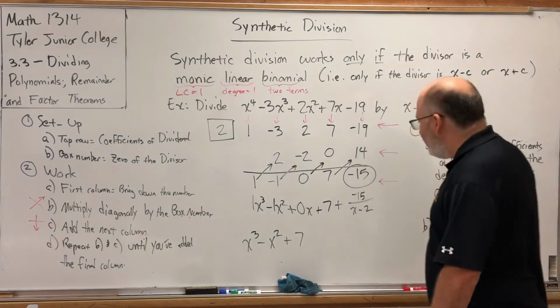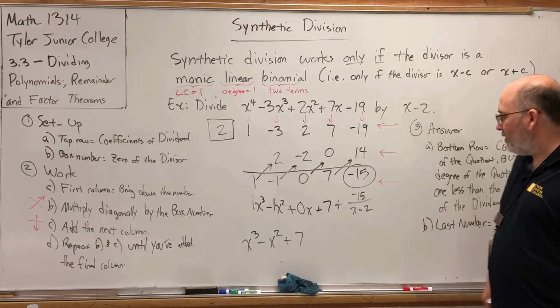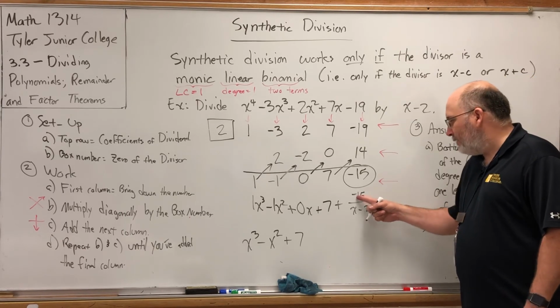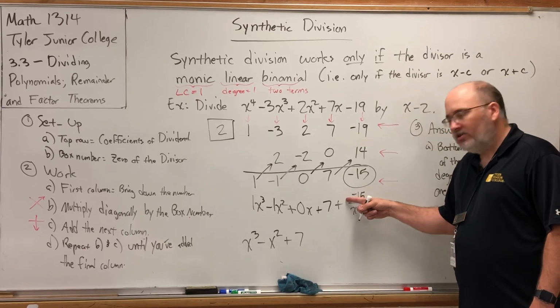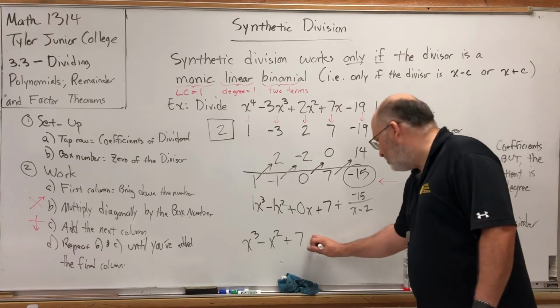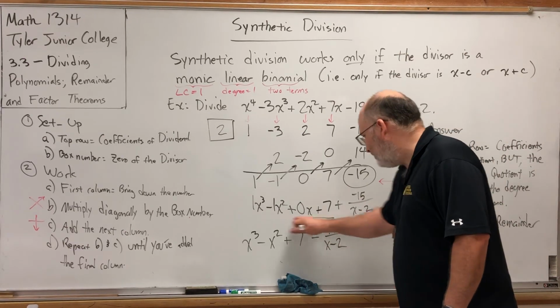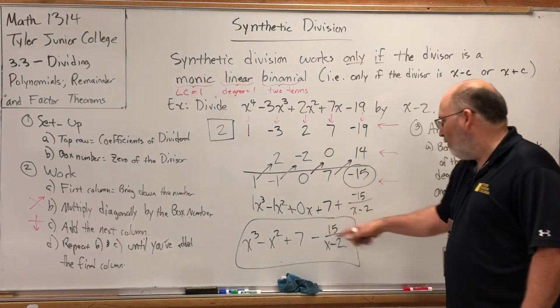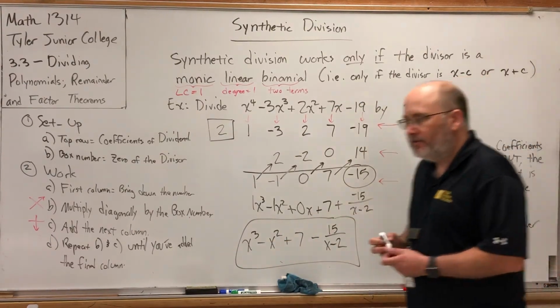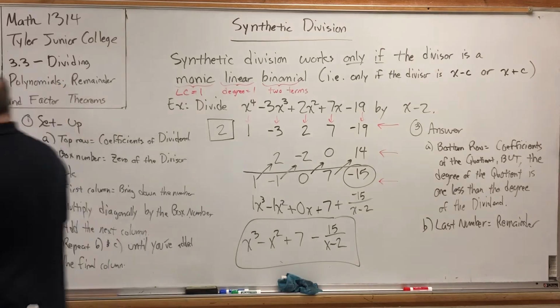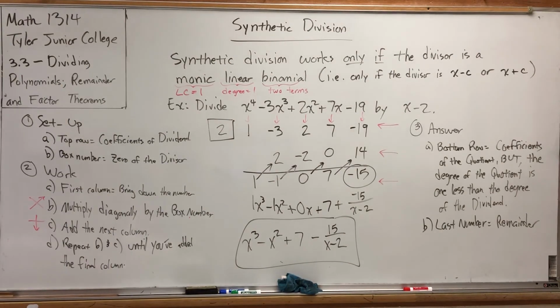And there's even one more thing we could do, although it's not really necessary. If your remainder is negative, you can factor the negative out and change this to a minus. So we could just say -15 over x minus 2. In my opinion, this is the cleanest looking answer, although the one above it is perfectly correct. In the next video, we'll do a few more synthetic division examples so I can illustrate that it really is a quick and efficient technique.